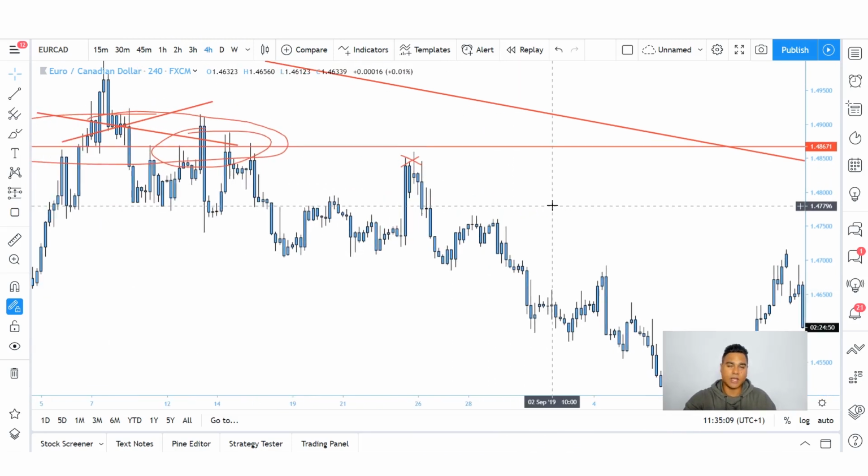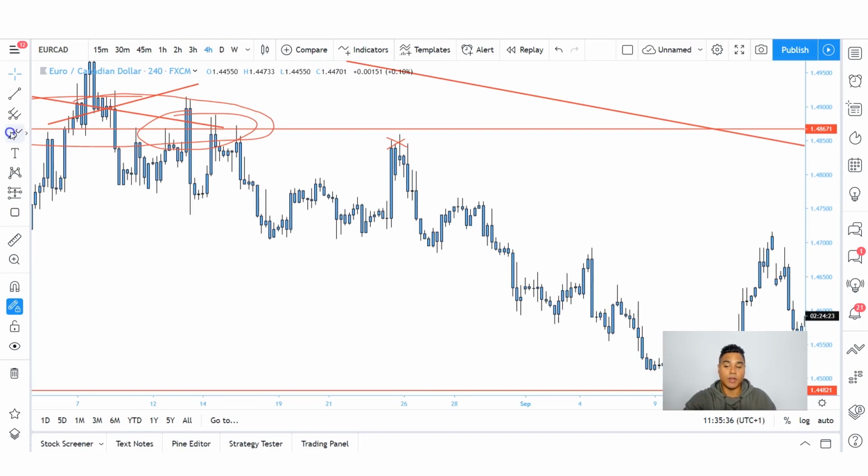That could be wicks, that could be bearish candles, that could be pin bars, dojis. I really don't care. I'm not here to teach you entries. But notice, once we have enough confluence, we can now look to take the trade. Whether that's using this pin bar, this bearish candle, whether you're looking for the breakout, or waiting for a pullback, for a sell limit, a sell stop, I don't care. The point is you have entries.